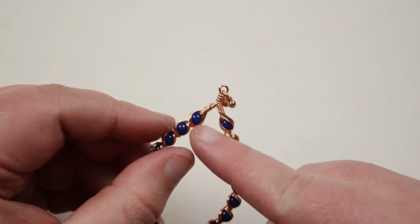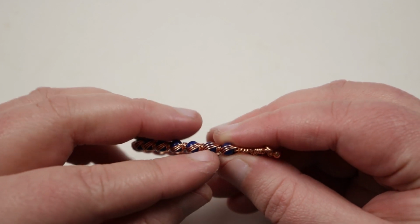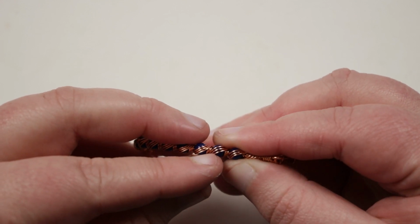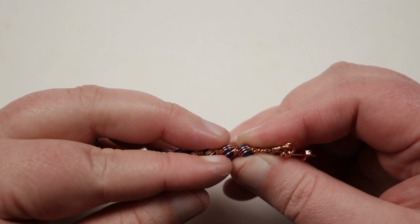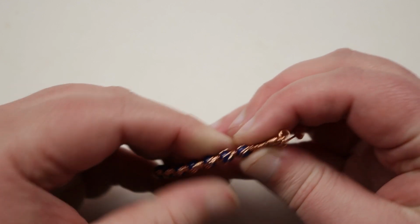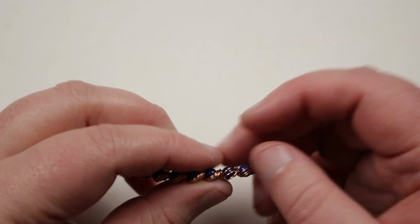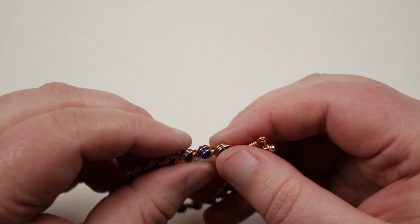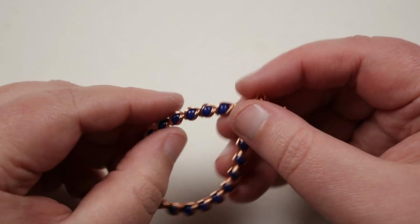But what I'm going to do is, in this case, I'm just going to skip the first one first of all. Then we'll have, as you can see, 3 wires on either side of the bead. So that's what I want to deal with. So I want to move them. So I'm just using my nails here, kind of getting nails in between, and then I'm pushing the wires up and down the sides of the bead. Now you might find that some of the other ones on the beads next to the one you're working with will move a bit, maybe open up a bit. You can just adjust that afterwards. Just push anything together.